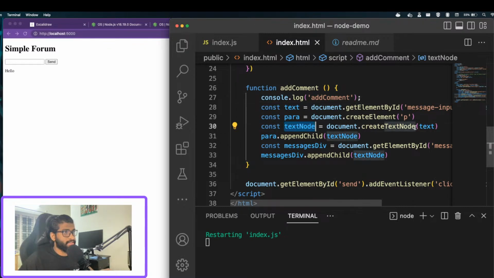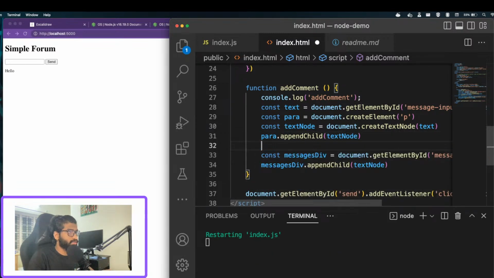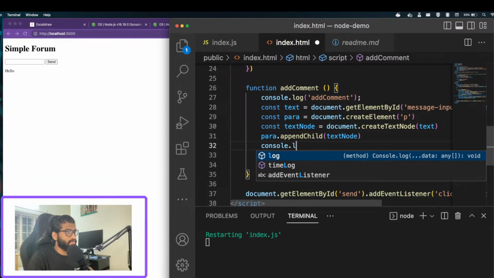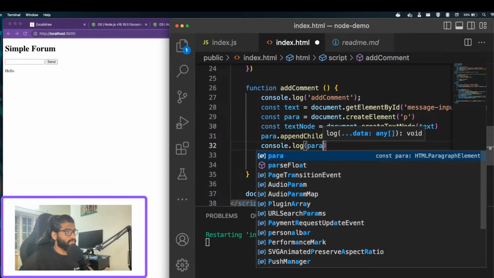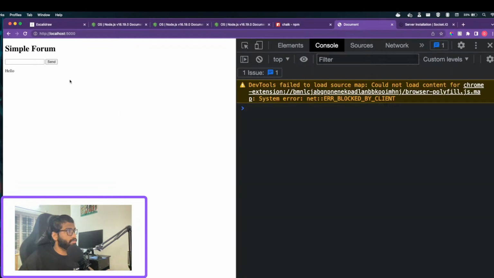Let's check the text node. Let's console log para here, to see what we are getting. Okay, we have this.